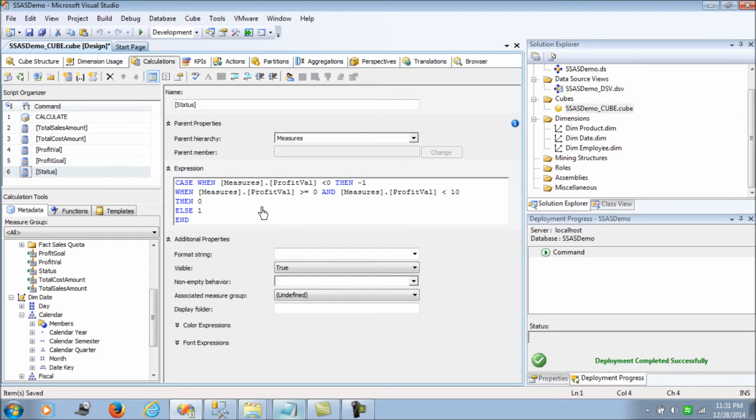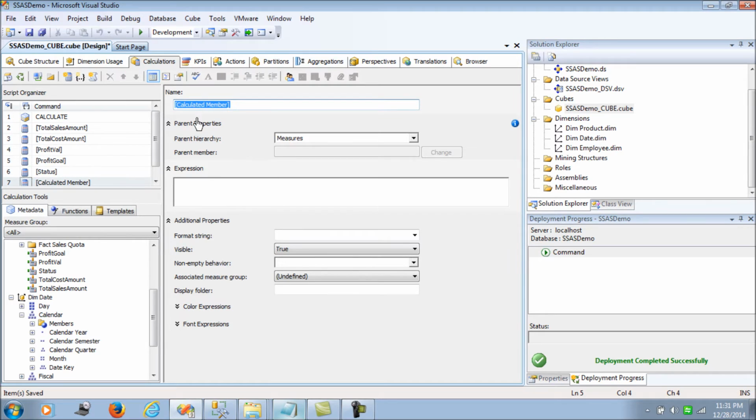As we have defined, when the profit value is less than 0 percent, it's a negative growth, and when it is between 0 and 10, we call it an okay growth, and if it is greater than 10, we call it exceptional growth. So we have assigned three values, that is -1, 0 and 1, for each of them here. Next, we create one more calculated member, and let's call it trend.